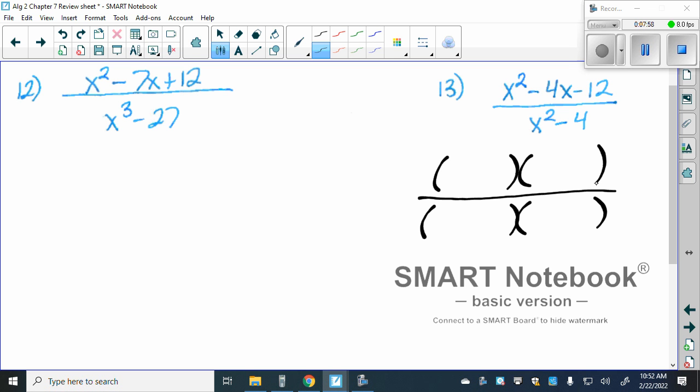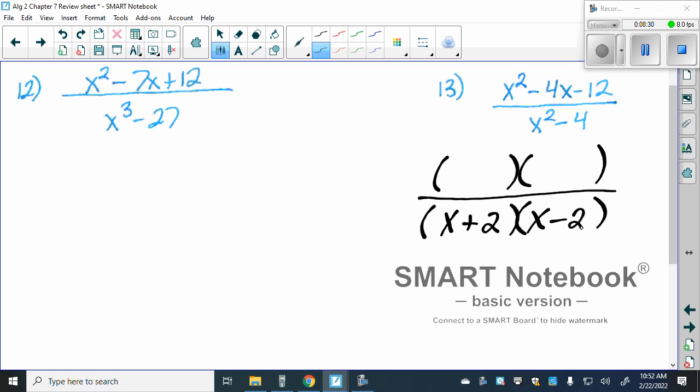No. So most of the time, I don't even look at it, because when I look at the problem, okay, there's no like terms, we're just going to move on. But it is good to keep an eye out for them, because they'll make it a little bit easier to solve if we find them. Now looking at the numerator and denominator, which one do y'all like to factor better? The denominator, x squared minus 4, yes? Which would be? Almost x plus 2 and x minus 2.